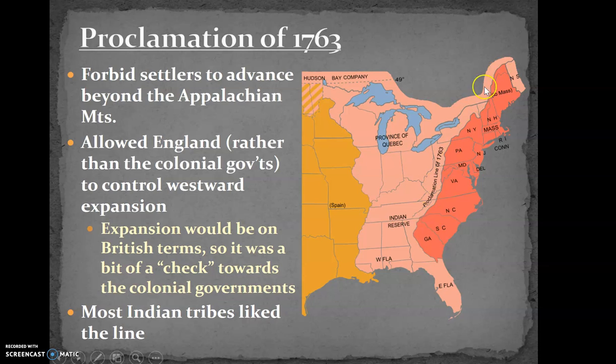The Indians like this line a lot, and when I say Native Americans, I will use that term as well as the Indian term interchangeably. So when I use them, I mean them in one and the same, just for historical purposes. So the Native Americans really liked this line because it meant that the colonists were supposed to stay almost like a playpen, almost as though they were in timeout. They weren't allowed to leave this territory.